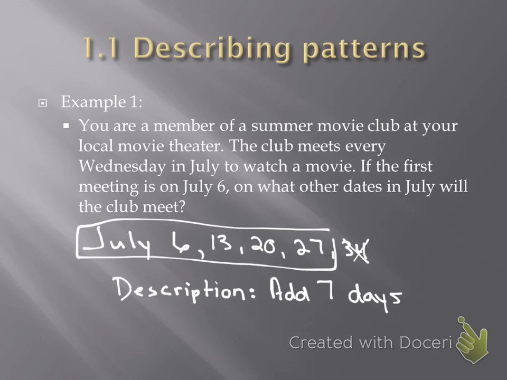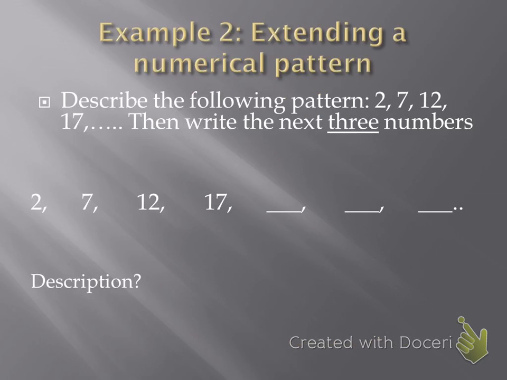All right, questions on that? Anything? Okay, so in example 2, now we're just extending a numerical pattern. This is more like what it's going to look like on your quiz and your test. All right, so you don't have to write this beginning instructions right here. You don't have to write that in your notes, but I do want you to write the first 4 numbers in the pattern in your notes under example 2. All right, so we have 2, 7, 12, 17.